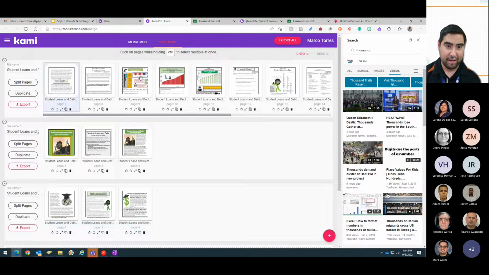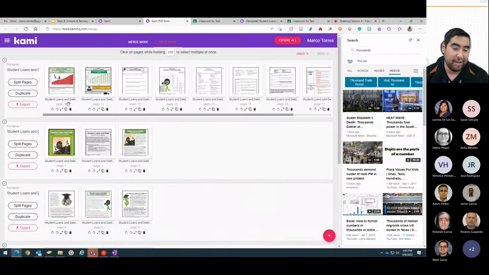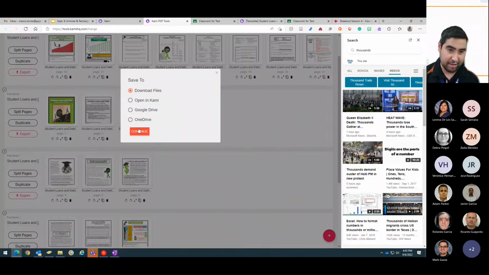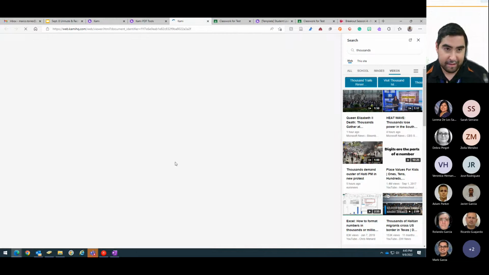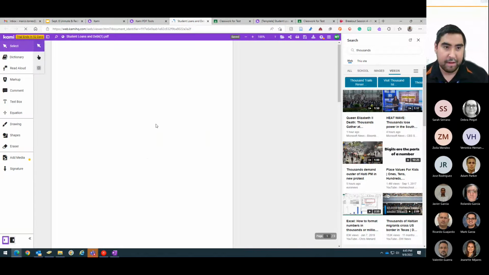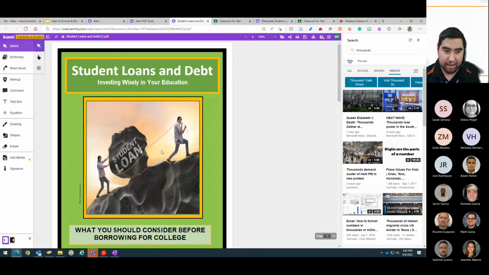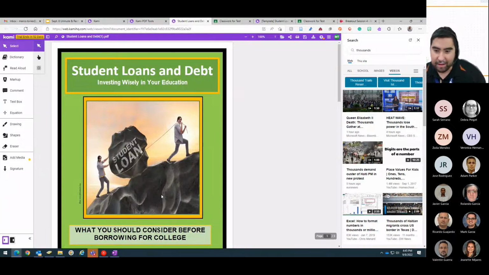That's another assignment right there. Another 3, and so on and so forth. When you're done, if you know this is going to be the assignment for day number 1, you just hit export, and there are different ways you can do it. We can export it on Cami, and voila, it's going to show up as a 3-page assignment that you can send to Google Classroom on Cami. So if you have teachers who download those huge units but only want to chunk them, there is a way to do it on Cami, and it's through the split merge option.